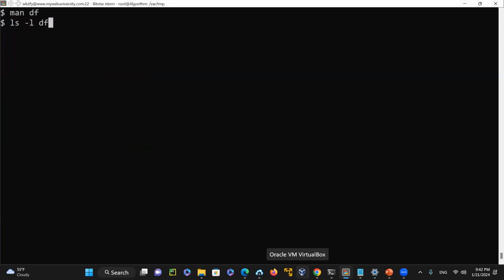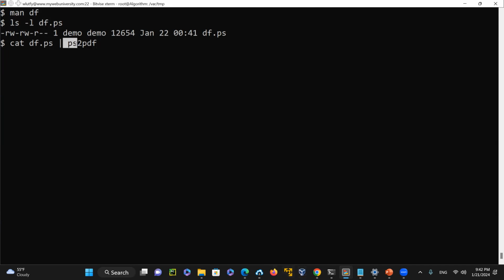So the file df.ps is there. Now I'm going to convert that file df.ps. I'm going to say ps2pdf. PostScript to PDF is a utility that comes on your Linux machine when you have certain packages, called Ghostscript and others.